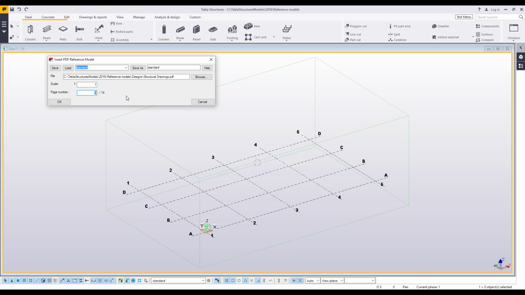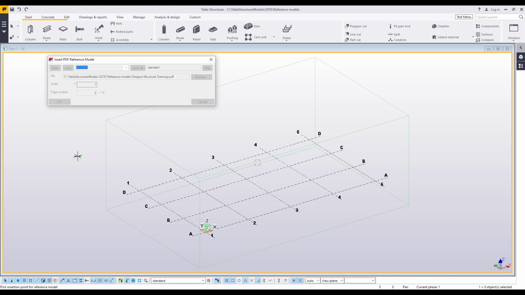So first I'm just going to insert it into regular space. I'm not going to worry about what floor this is on or level or anything like that. But I'm going to set a page number 2 because I happen to know that page number 2 is the first structural sheet. And then you can set a scale. If you know the scale, you can go ahead and set it here. It can always be changed after the fact, not an issue. I'm going to go ahead and use the scale of 1 to 1 because I want to show you another tool that's available to help you find the right scale. So I'll go ahead and I'll click OK.